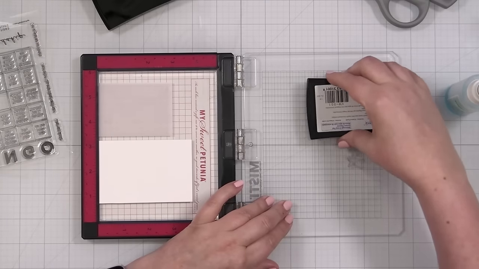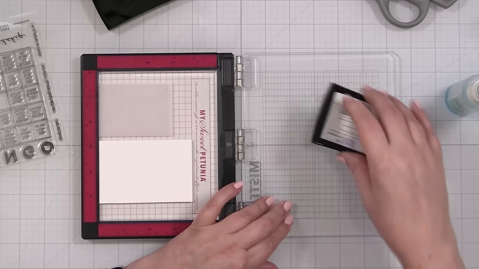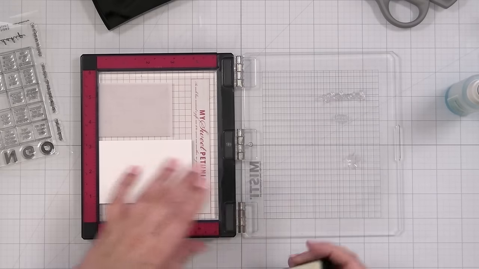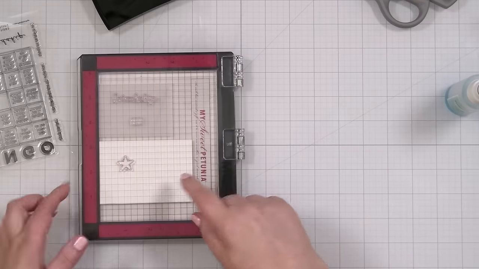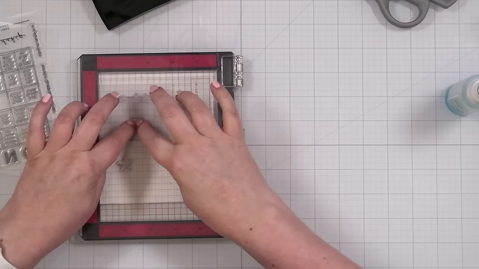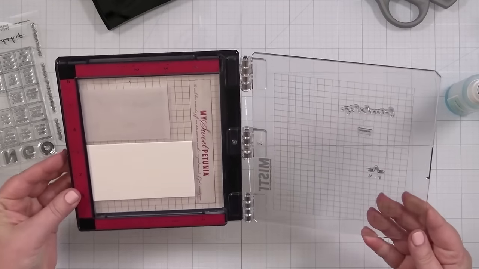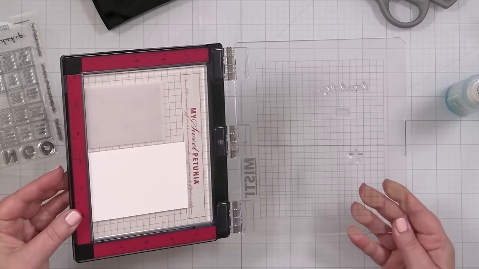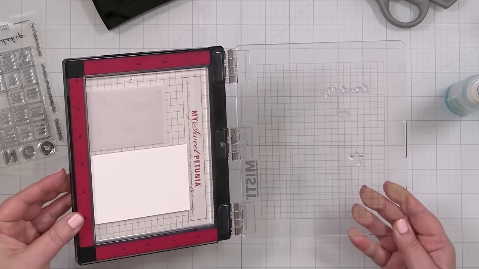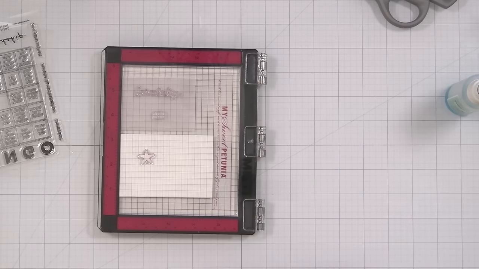And let's get our embossing ink and let's see. The friend freebie is so tiny. I don't know how this is going to work. Like the type is very small, but we'll, you know, we'll give it a try. We won't go, we'll press hard on the star. We'll tap on the friendship, light on the friend freebie. Let's see. It's hard for me to see that, but actually I think that looks really good. I don't think, I don't think I'm going to try more. And if friend freebie doesn't work, I'm not too concerned.